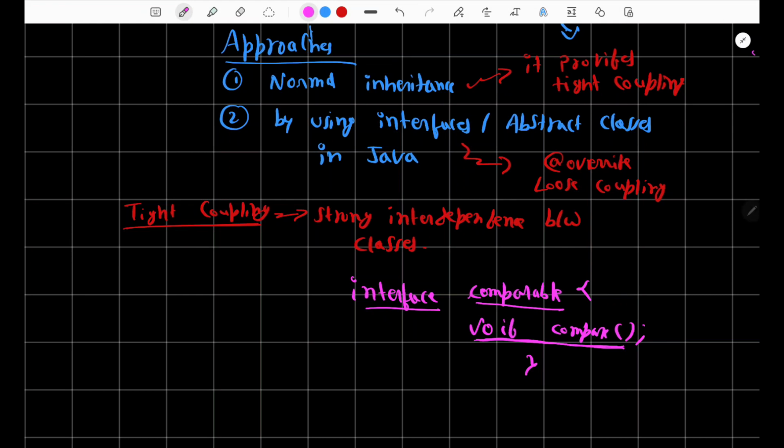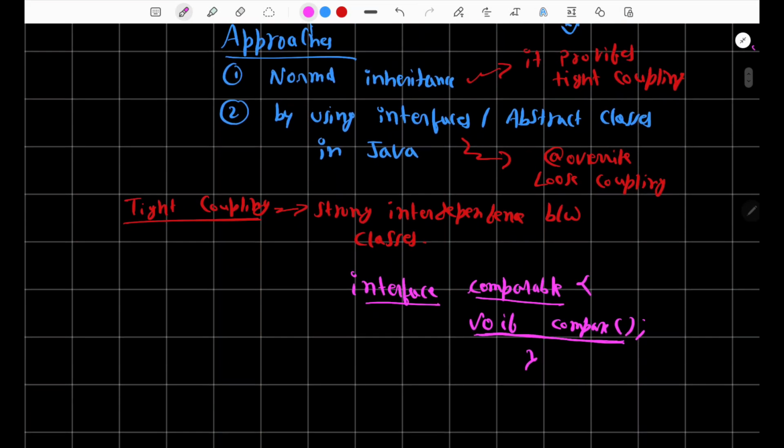So what I was saying is that if you are declaring any data types in this interface, then by default it is public static final. So we cannot make it protected or private. It is one disadvantage of interface, but the advantage is loose coupling.